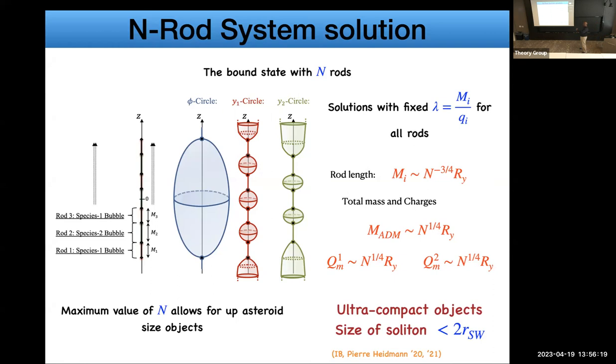So one of the things that happens, as you observe here, is that as you put in more and more rods, they squeeze each other gravitationally. And this squeezing is also going to shrink their effective size. So you can ask how large n must be before you can trust this. When their size, which will scale also as the mass, is at the same scale as, let's say, the Planck scale, then you shouldn't trust these constructions. So in this example here, you can make something that has the same mass at the same order of, let's say, an asteroid, for example. And this just follows from these instances.